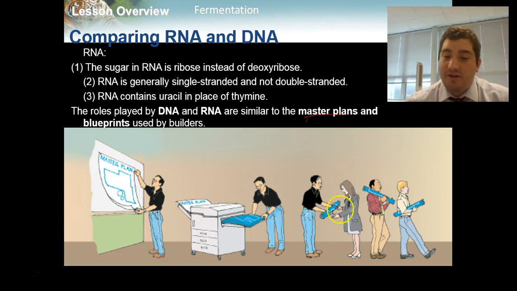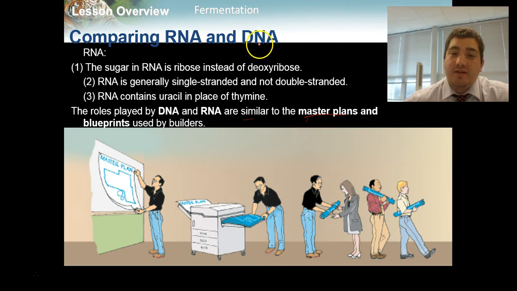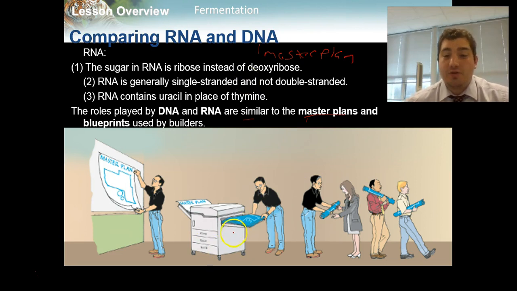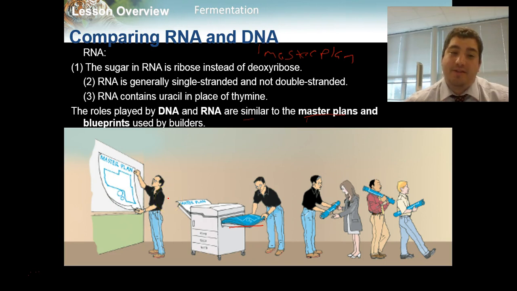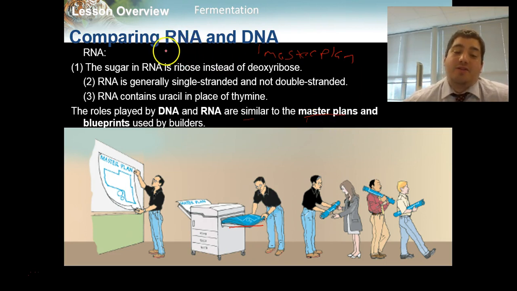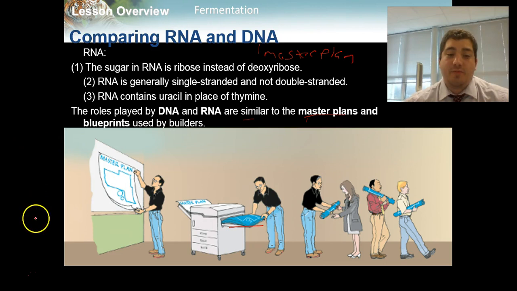And then we have blueprints, which are printed off and given to all the different construction workers, engineers, and landscapers to go and build something. DNA and RNA are exactly the same thing — DNA is kind of like the master plan because it stays safe in eukaryotes in the nucleus, and as the master plan doesn't leave the nucleus, it doesn't go to the work site. Whereas RNA is really just a copy of the master plan. We can make many copies of that single DNA and send it out to go do stuff — go to the cytoplasm where it will be used to make proteins and to do different cellular processes.